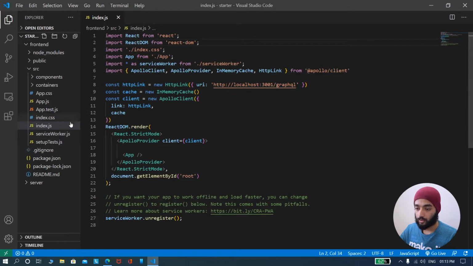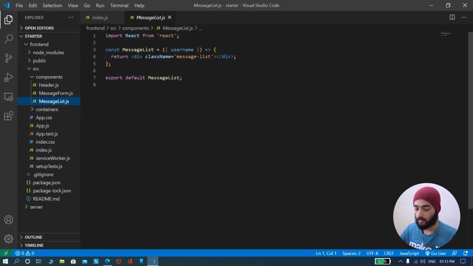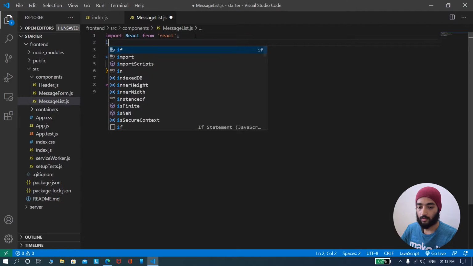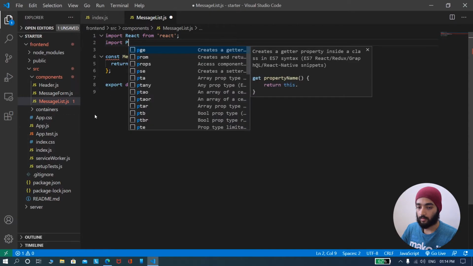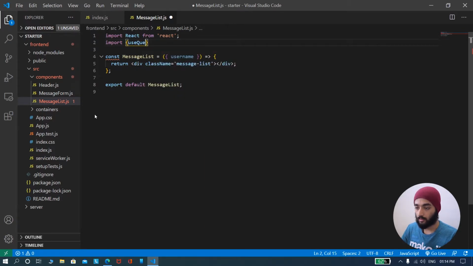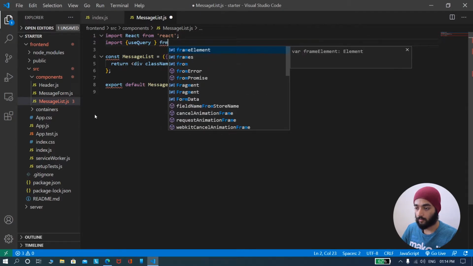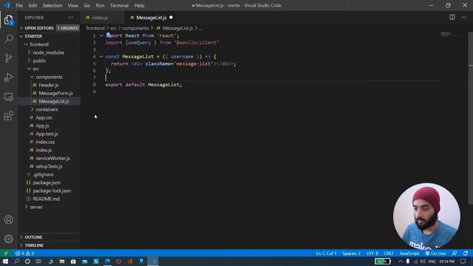Now let's move on to the message list component, which is this. Let's import use query, and it will come from Apollo client. Before calling use query, let's define the query.